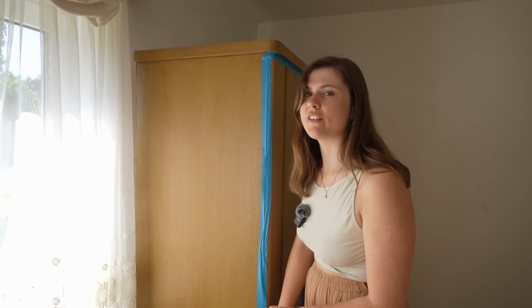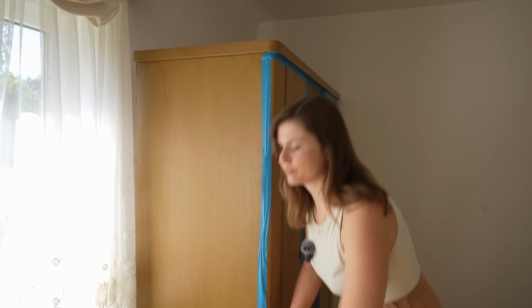But first, we have to cut a hole in our wall today. But because it's brick wall, there is a lot of prep work we have to do first. Every single item that you see in this room needs to be removed because it is going to get so dusty in here that everything is going to be covered. But I feel like neither of us have any idea what we're getting ourselves into.